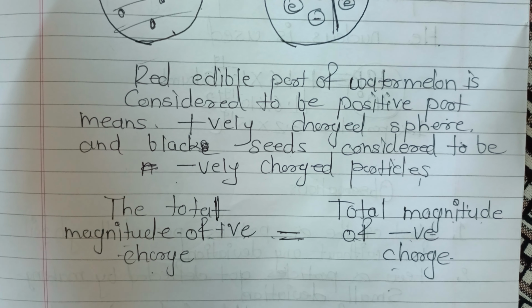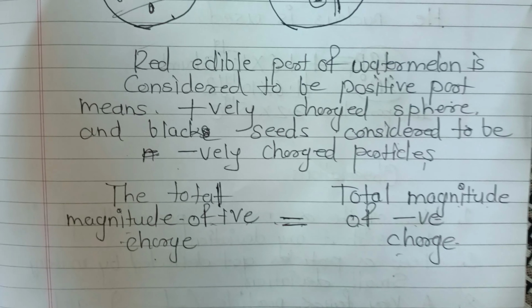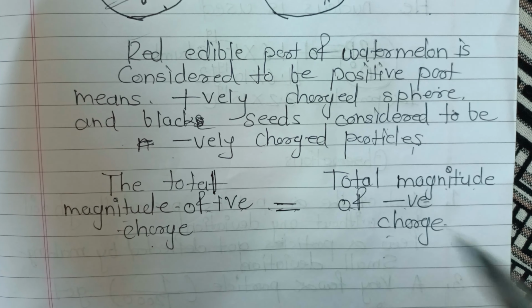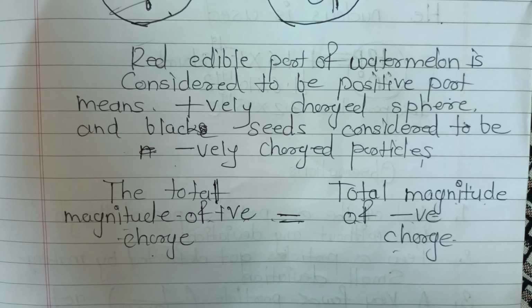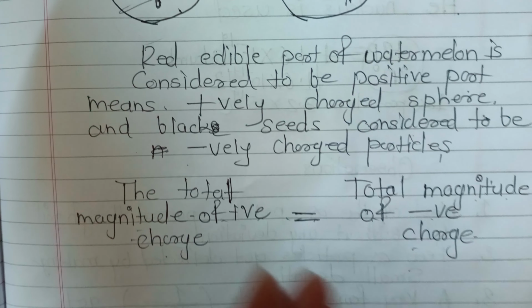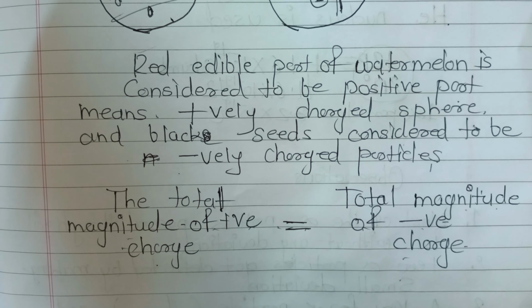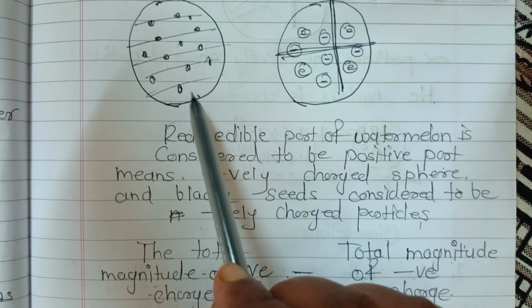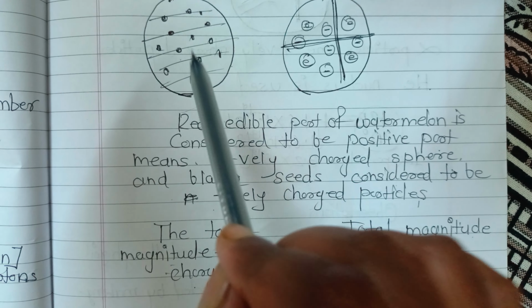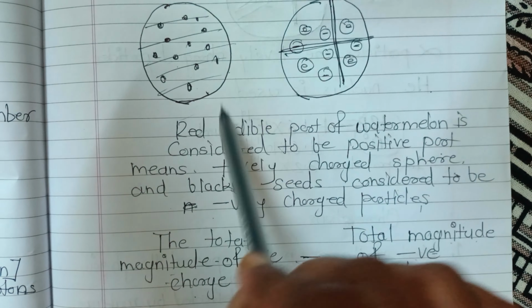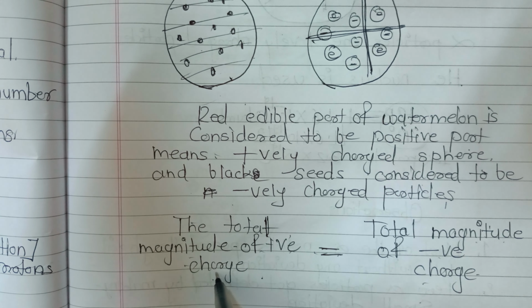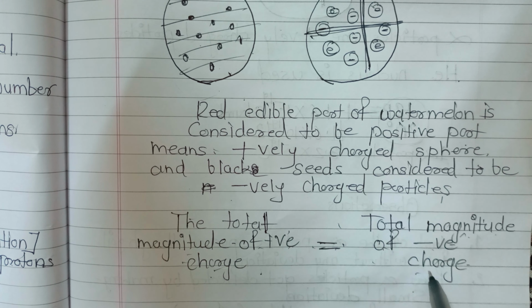But when we went ahead, we came to know the structure of the atom is not like that. He failed to design a proper structure of an atom. It was his assumption that the atom would be like a watermelon or plum pudding, but he was not sure about the proper structure. I hope you understand what he said: the red edible part is positively charged, the small seeds are negatively charged, and the total positive charge is always equal to the total negative charge.